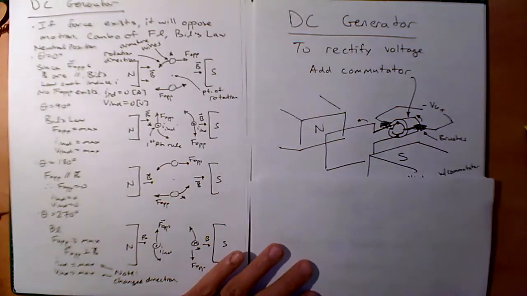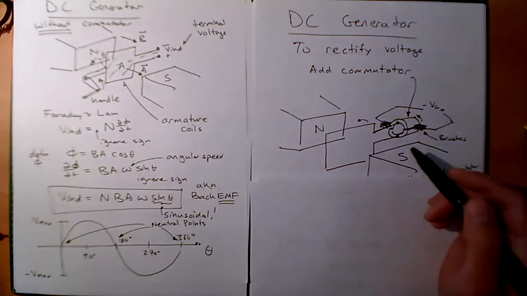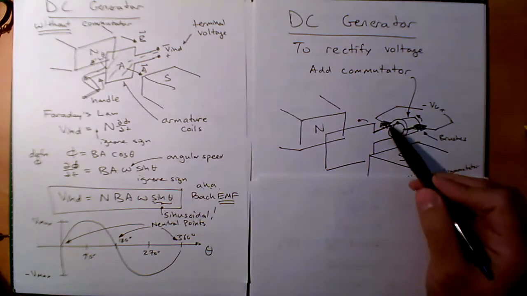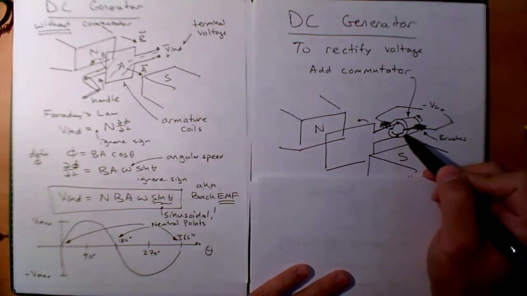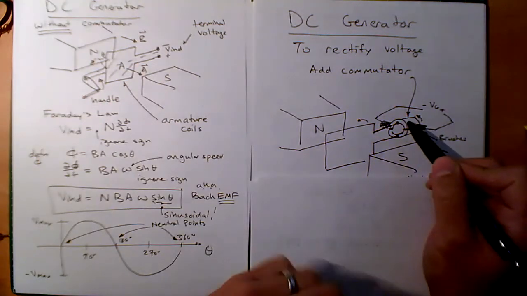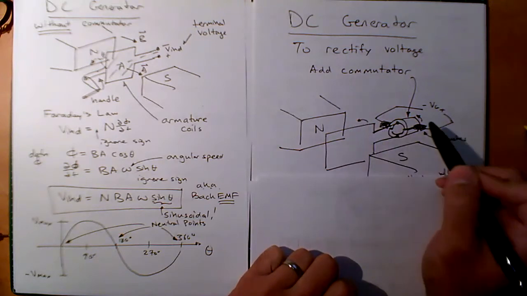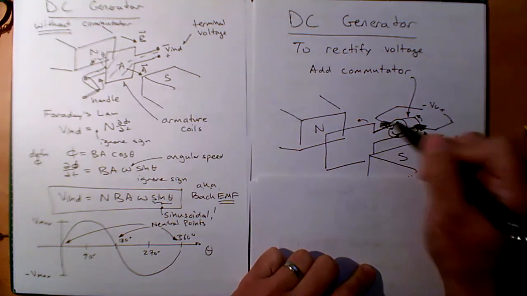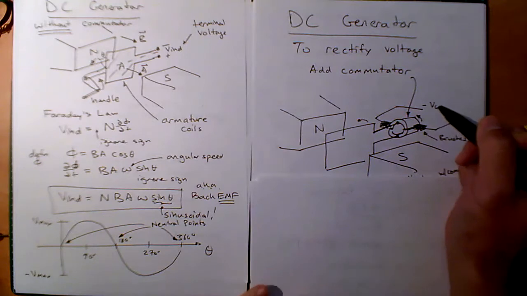So what does a commutator look like? Well, I'm going to move this one actually out of the way so we can still look at the original one. So a commutator might look something like this, all right? So imagine two copper ends soldered directly to these wires, instead of just measuring B induced directly. And this commutator can rotate, but now you have two carbon brushes that are fixed. And then I'm measuring the voltage here, okay?